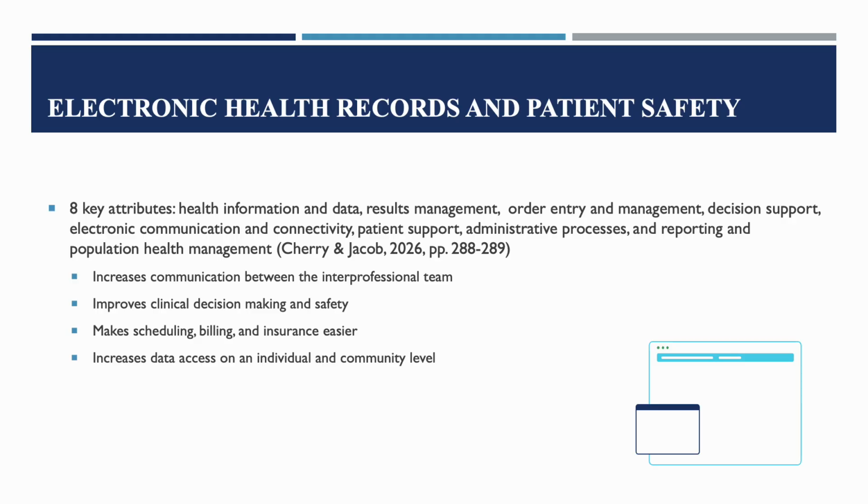Staff can access past medical history, allergies, lab results, current medications, and relevant forms easily and efficiently. Critical lab values and results are flagged for easy viewing, and due procedures and medications are also flagged in red for easy viewing. This helps to increase quality of communication and care delivery. On administrative levels, this helps to make scheduling, billing, and insurance easier.